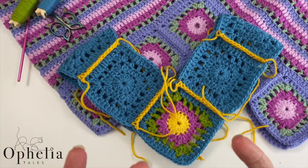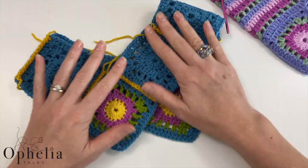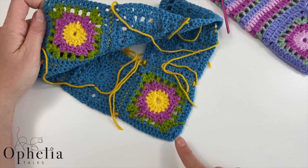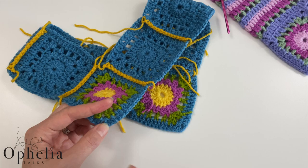And now all you need to do is do the lines around it, so to create the actual poncho. So now we're going to get started in a location that we know where we are, which is of course the corner. So you'll be doing one corner here, then you move all along the edge to the next corner, and that's going to be at the back, depending on how you look at it. Then you come all the way back to the one where you started. So you're doing two corners and then almost like two sides. So let's get started.